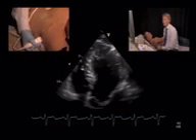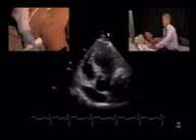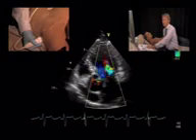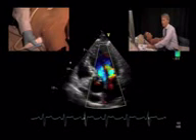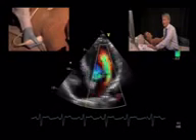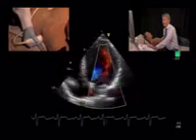Again, it's probably good to move the transducer in such a way that we are parallel to the jet. Okay, this would be the jet. There's a lot of color there because he also has elevated forward flow through the aortic valve. But we do see the flow convergence zone right here. This is the flow convergence zone. You can see it better here. And we also see that the jet is eccentric and it mixes with the inflow from the mitral valve.